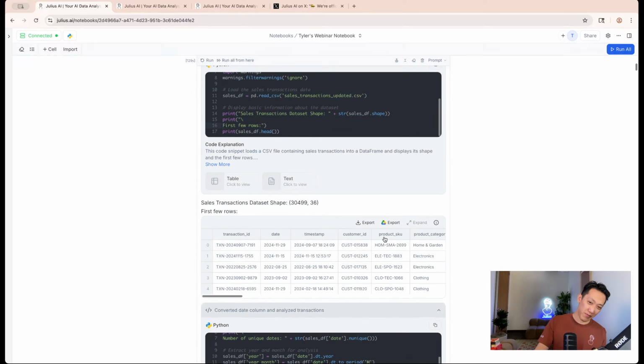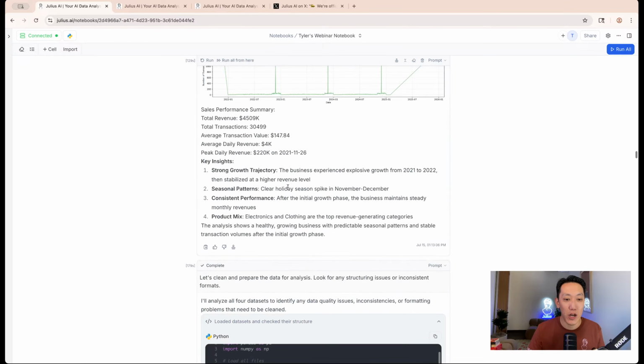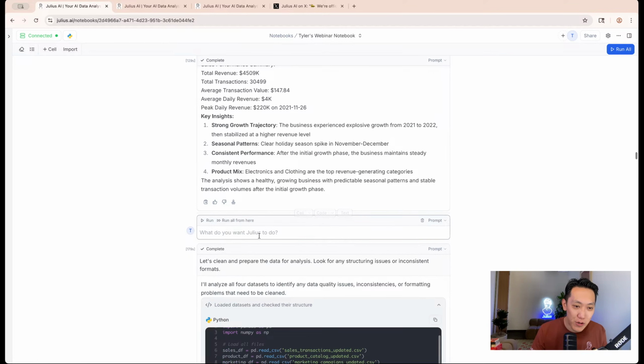I find that very useful. If you ever see Julius either taking a different direction that you didn't want the analysis to go, or hey, maybe you realize there's a different area you want to explore, you don't need to just tell Julius, hey, let's actually go back like 15 prompts and think through it. Let's actually instead go to the cell, add in a brand new cell, and just execute it from here.